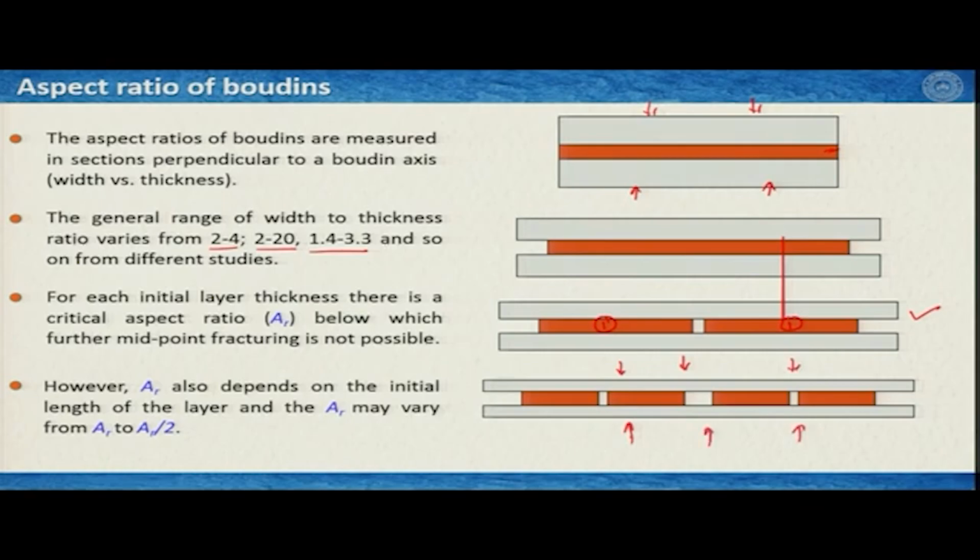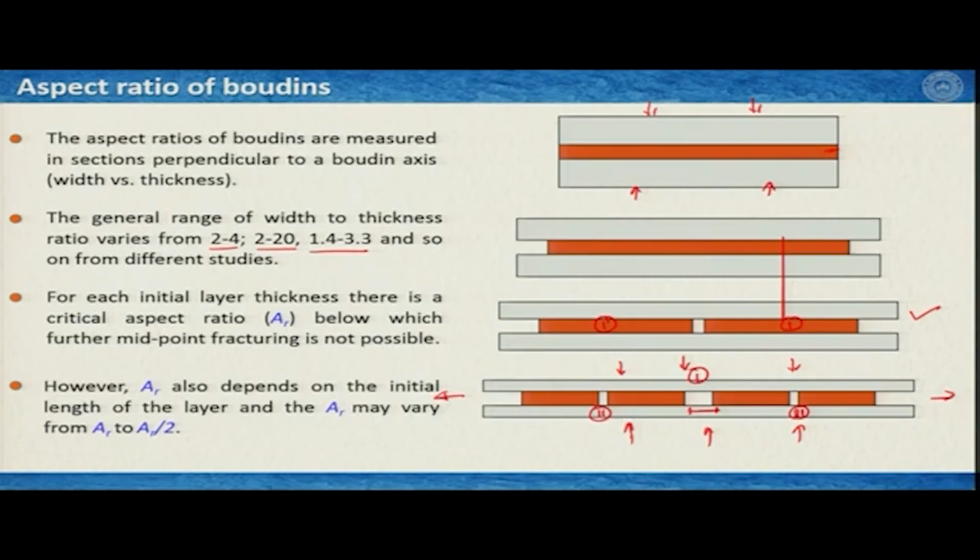Now, if you continue the deformation, that means if you continue the layer normal compression and it continues flowing laterally, the separation between the two pieces increases. So, this is exactly what is increasing, and very interestingly you have fresh midpoint fractures from each of these pieces. So, you are having these new fractures, whether this is the first one and then you arrive at the new fractures. Now, the stress within a competent fragment increases with increasing width, that means the length at a right angle to the boudin axis, and decreases with increasing thickness.